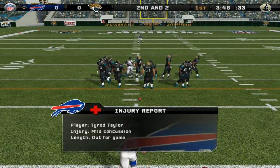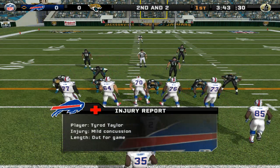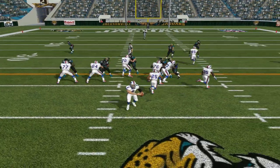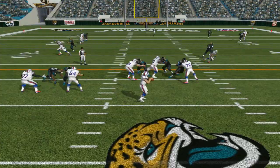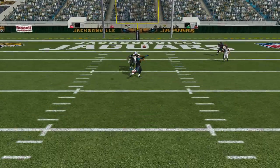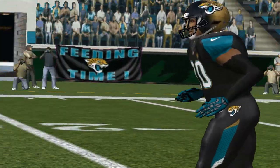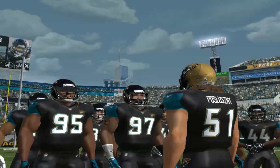Earlier we saw the injured player heading back to the locker room, and right now they don't know how serious it is, but his return in this game is doubtful. Great fake, looking for the long completion over the middle — pass is incomplete. He was in the right place at the right time, and that saved them from giving up a lot of yardage.